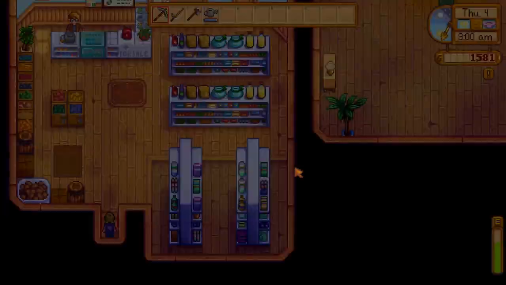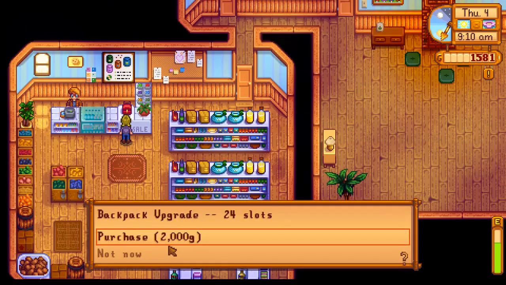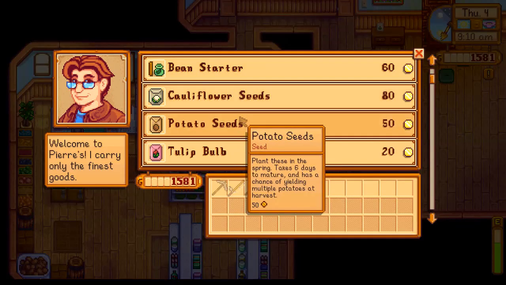Okay, it's 9 o'clock, so Pierre's is open. Let's check out the backpack here. Okay, it is 2,000 gold, so I'm not going to worry about that now. Let's take a look at these seeds here. I was going to just buy parsnip. Potato wouldn't be bad either. Let's see, it takes 6 days to mature, and you can harvest multiple potatoes.